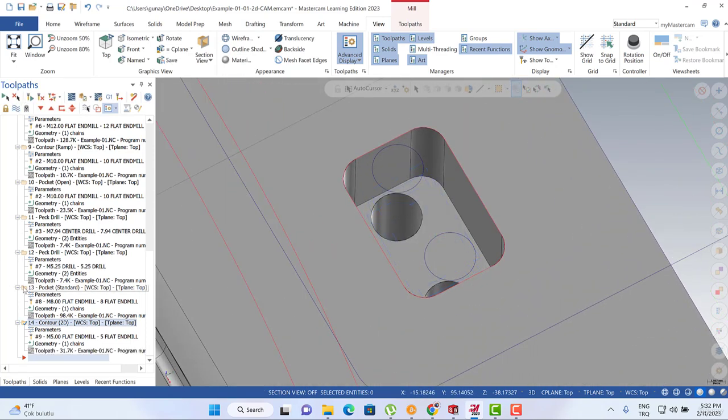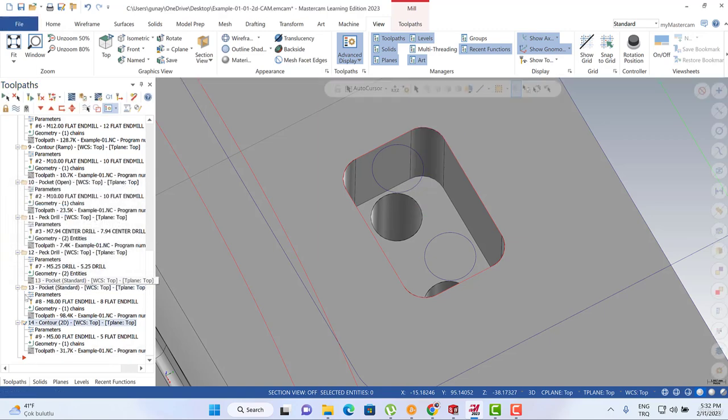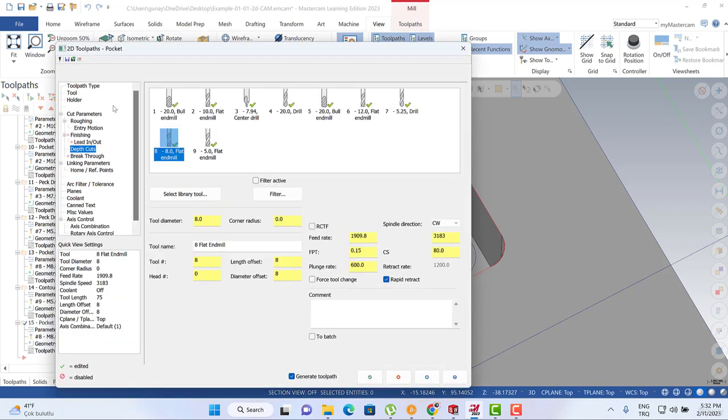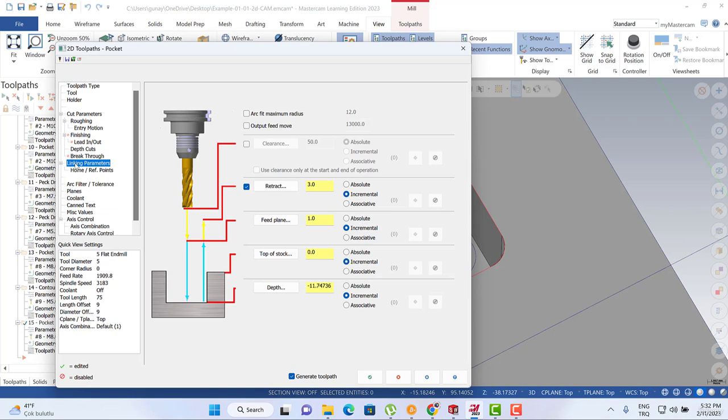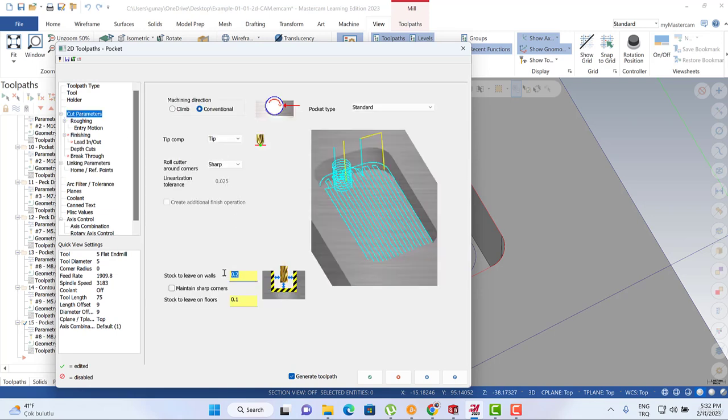And then for the final process, we can copy that pocket. We can copy that pocket and paste it here. And then we just need to change our tool for this one.